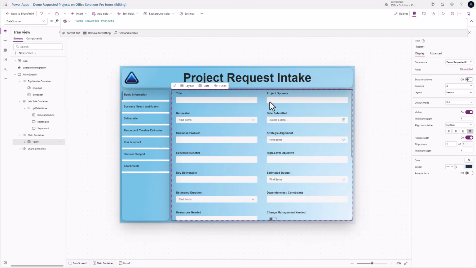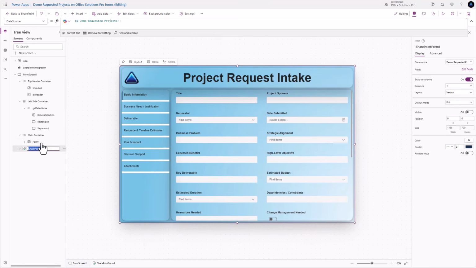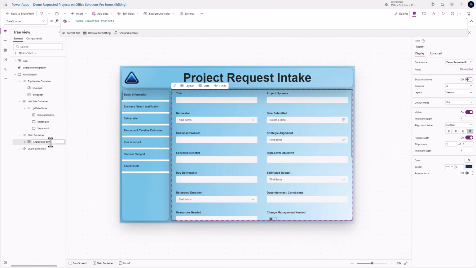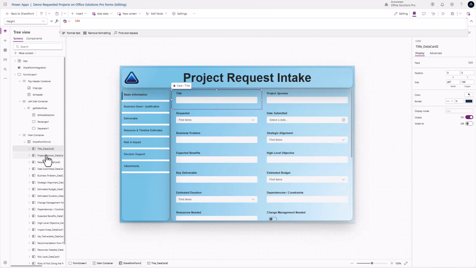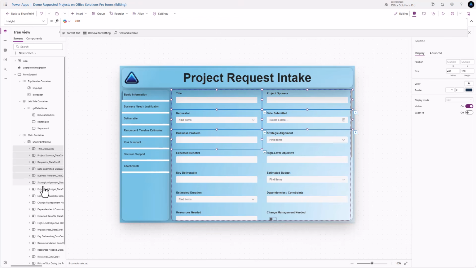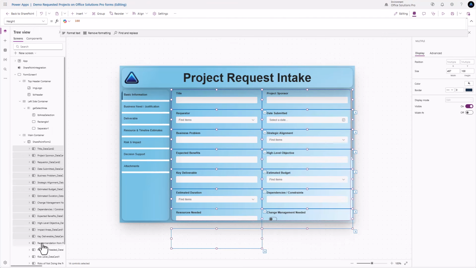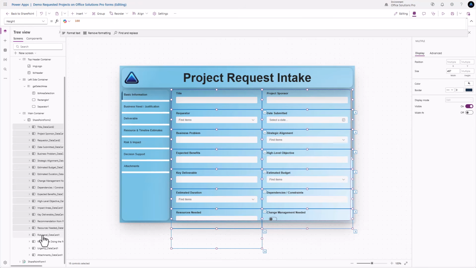Now what we want to do is basically unlock all of these different fields. And then we're going to change our name also. So if we'll just copy this, and for simplicity, we're just going to make it 2, just to make it easy. And let's go ahead and expand this. Now if you hold down the Shift key and then select these, you can select all of them very easily. Unfortunately, you can't shift select and go all the way to the bottom and select everything. You have to select them one at a time here, but this is a great way to select everything, and we're going to unlock all of them at one time.